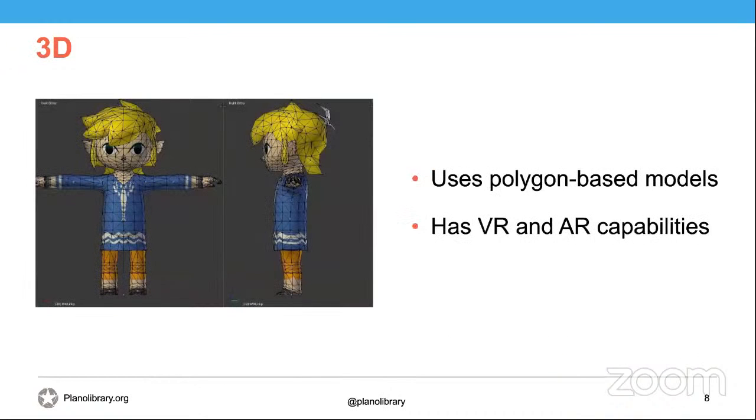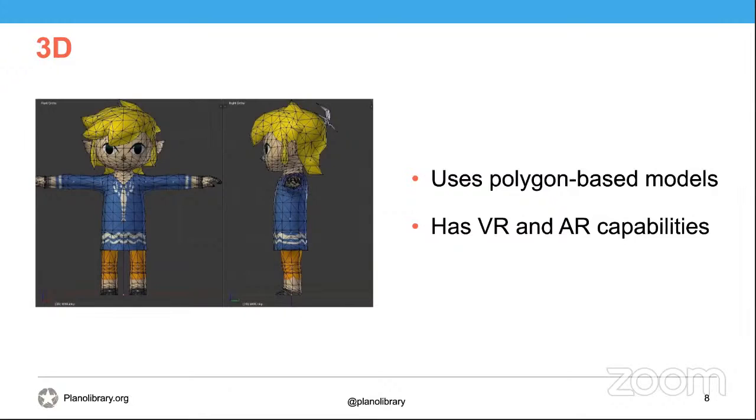Now, thinking of it in a 3D environment, it's a little different. We still have Link here, but now he is made up of a lot of what look like triangles, squares, and other little polygons. That's because when working in 3D, basically all models are 3D polygon shapes. They're all made out of a series of triangles and squares. Even the most rounded of images, or a sphere even, is all just a series of squares and triangles layered on top of each other to make it look like a soft and round surface.